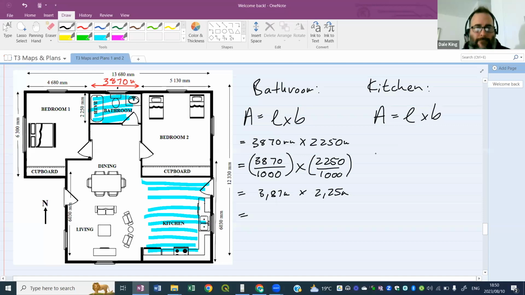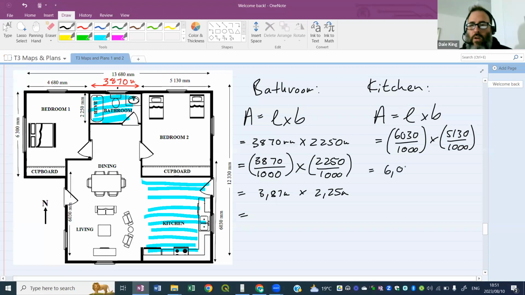You're gonna say 6,030 millimeters times 5,130 millimeters. Yeah, that dimension looks a bit skewed, but I think you're right. I think we must use the 6,030. Okay, and I'm gonna convert in the sum as we go here. So the millimeters need to be converted. We must divide them by 1,000. And I times it by 5,13 meters. Guys, at any point, if you're not sure why we're writing this stuff down, please raise your hand and ask. Feel free to ask.